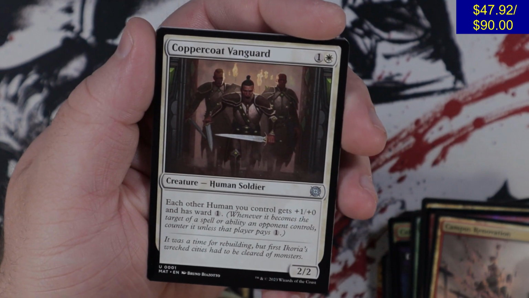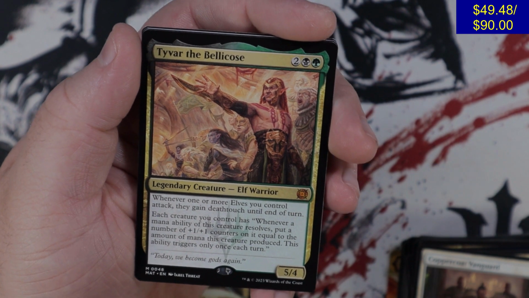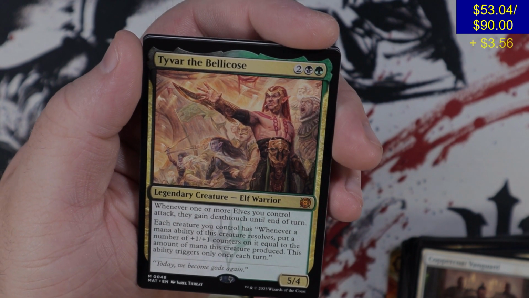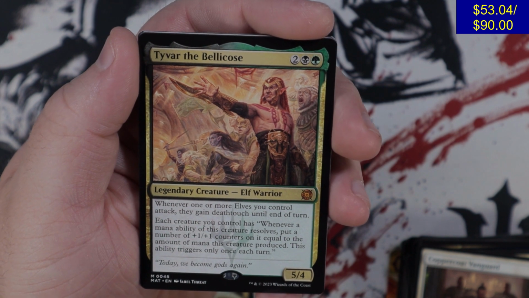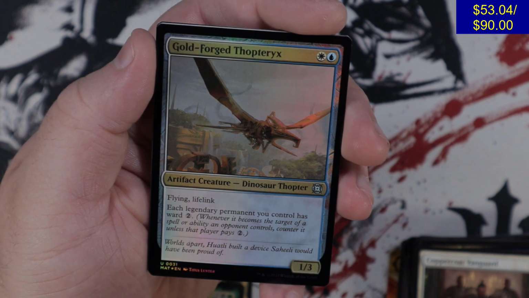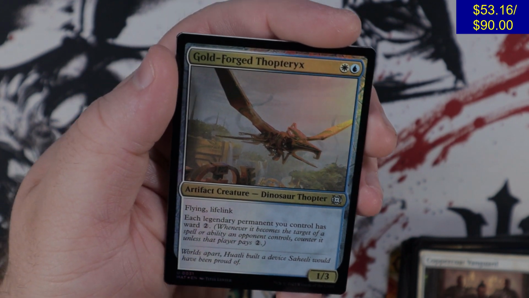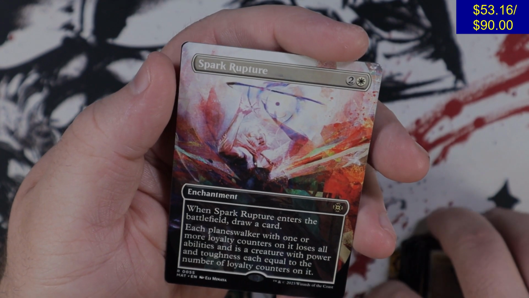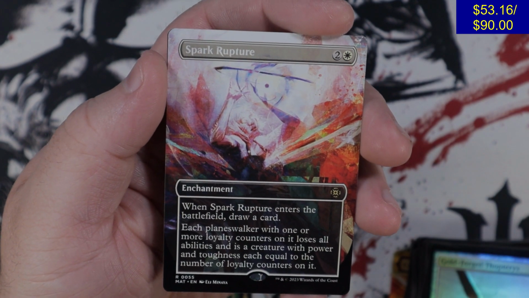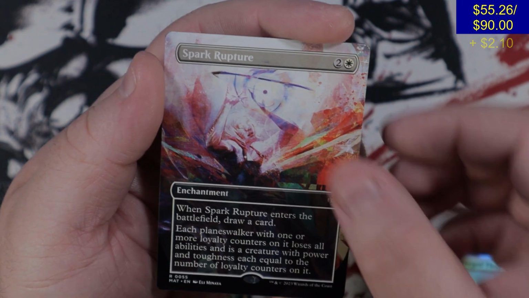Campus Renovation, Copper Coat Vanguard, we have Tyvar the Bellicose as our mythic for this pack, and then we have a foil Gold Forged Thopteryx, and to finish off the pack we have a full art Spark Rupturer to finish off the pack.